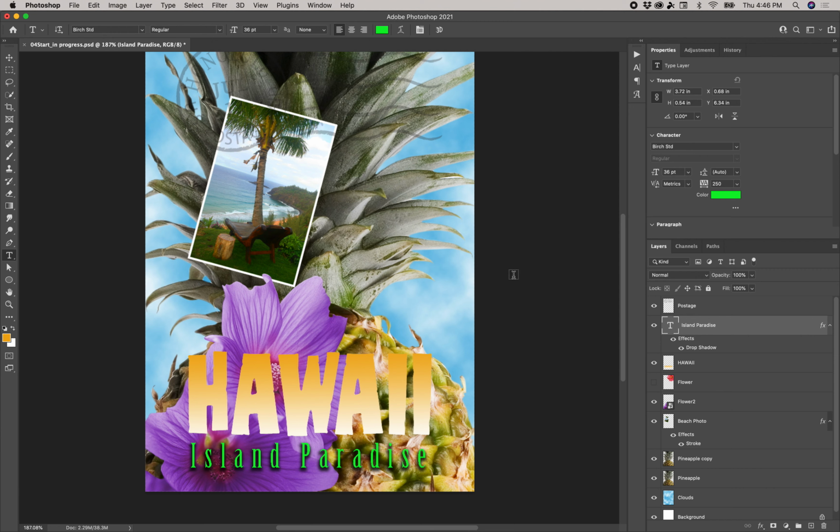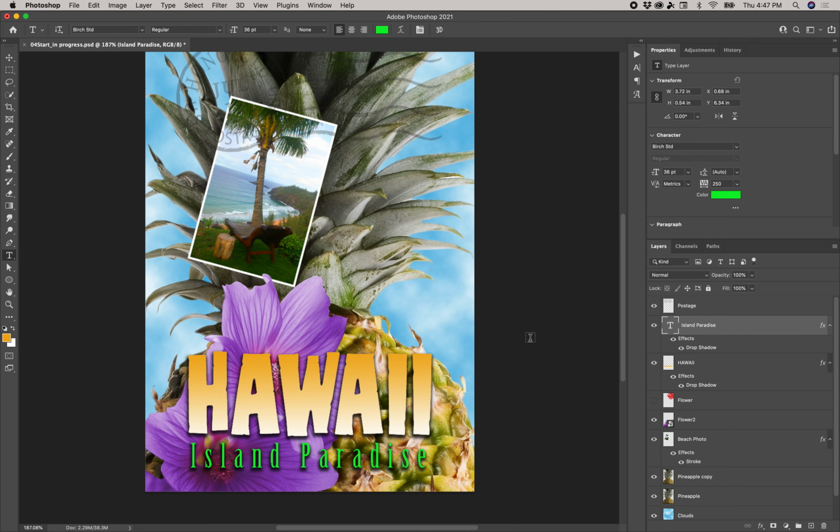So let's go ahead and add this same drop shadow effect to Hawaii. Rather than having to double click it and go through the menu and type in those same values, we can actually just copy these effects over. For that, we're just going to hold Option on Mac or Alt on PC, click here, drag, and drop down to Hawaii. So you can either hold that and click on the effects and drop it down, or you can do it over here where it says FX on the right, drag and drop it down. And you can see now our Hawaii also has that same drop shadow added to it.